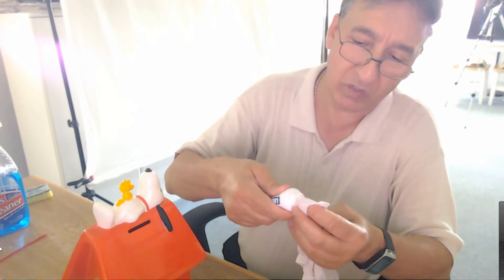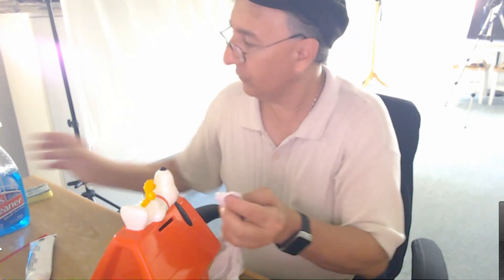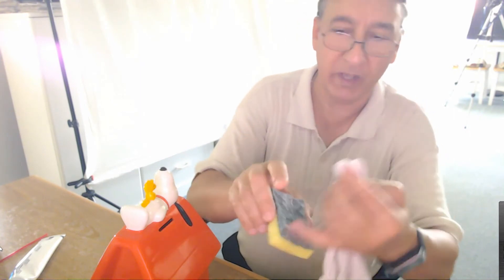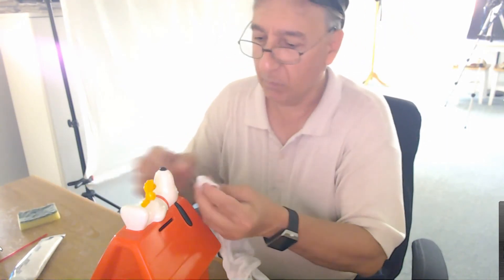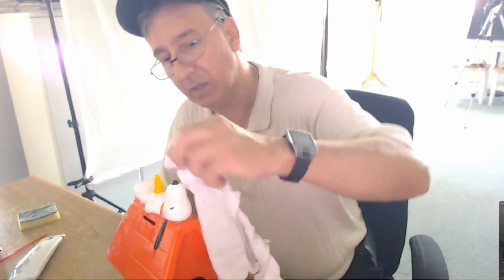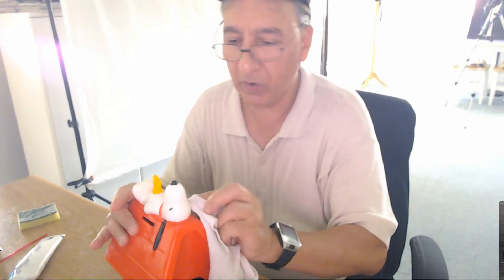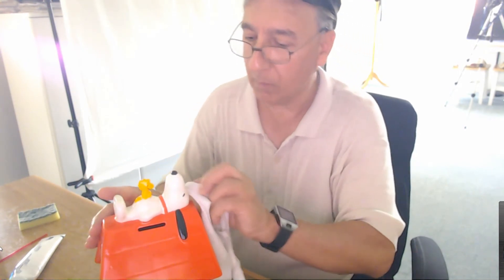You want to keep a dedicated cloth for this purpose. Put a little dab on the cloth like that. Snoopy's got some little spots on here. I usually also use window cleaner because it's got a light ammonia in it, and I use a sponge — I try to get a worn one because I don't want it to be too abrasive. When it comes to doing things like this, you don't want to rub off paint. I'm using toothpaste because it seems like there are little markings on this piece. I don't want to go with a stronger cleanser — the toothpaste is a very light abrasion.